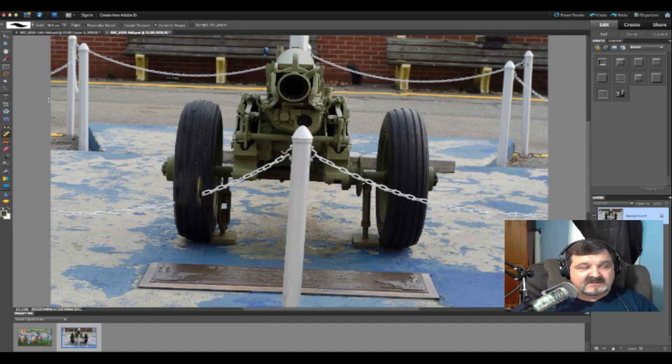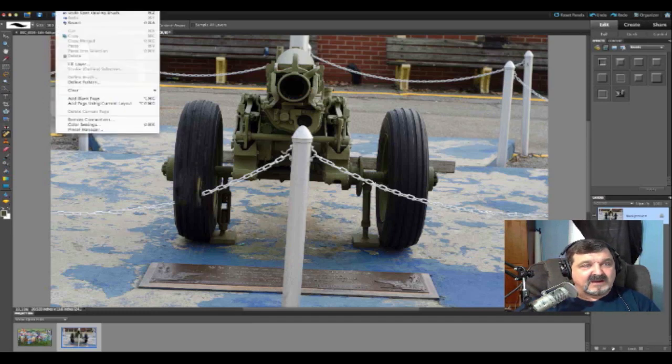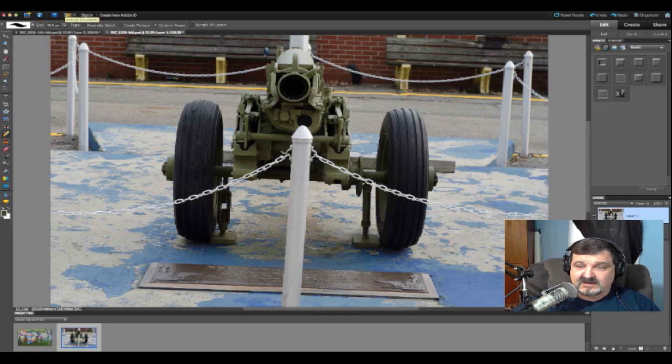So what I want to do with that instead is we're going to go back, undo, do a Command or Control J again to duplicate your background image. And this time we're going to take a sample. So we're going to use our eyedropper tool. Take a sample of that color, grab your paintbrush, and just go right over this. And I try to paint it with the tread. You don't want it too big because I found that it's going to turn out really, really bad if you do it too big. Because it's black, it's pretty easy to hide using black, right? We're just basically painting. Now this tire, just to make sure it's the same color, and I say that because the lighting could be off a little bit. It's still coming up pretty black. And let's go ahead and cover this one up.